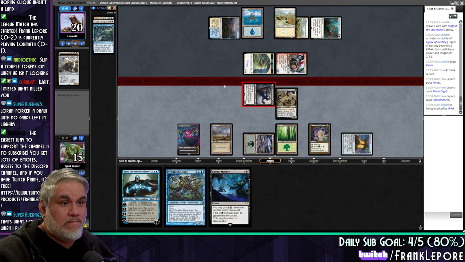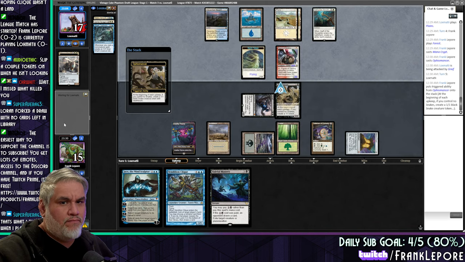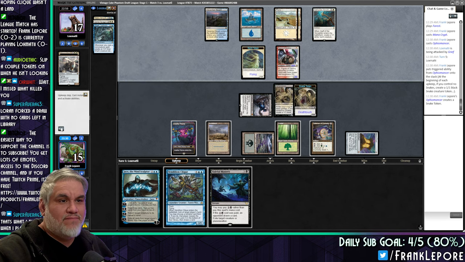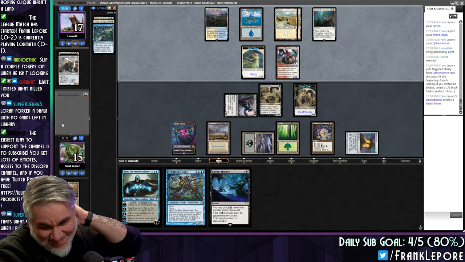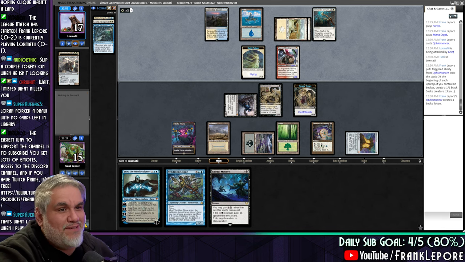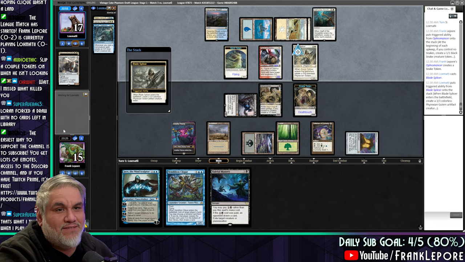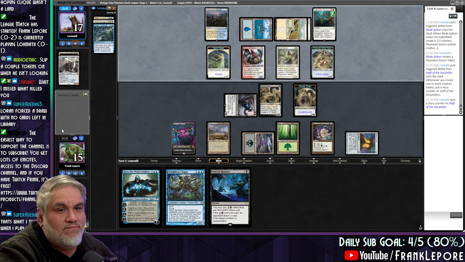Get him. Oh yeah, make that snake. Give me that snake. That's not your snake. That's what I think when I play Magic. That guy's fine. I don't care about your stupid Blade Splicer.